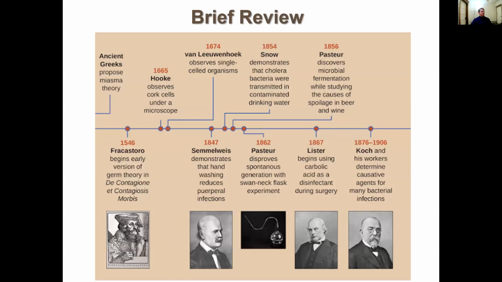By coincidence, you would then be making a mistake. So just as a brief review of the timeline, I thought it was pertinent to lay it out for you guys. First, the ancient Greeks, remember, proposed miasma, the bad air theory, that bad smells, bad vapors and night air will cause disease. And then it was Fracastoro. We didn't really talk about him, but he began discussing early versions of the germ theory in his writings. And then Robert Hooke observed cork cells with his microscope. So he found the cells, and he started developing microscopes.